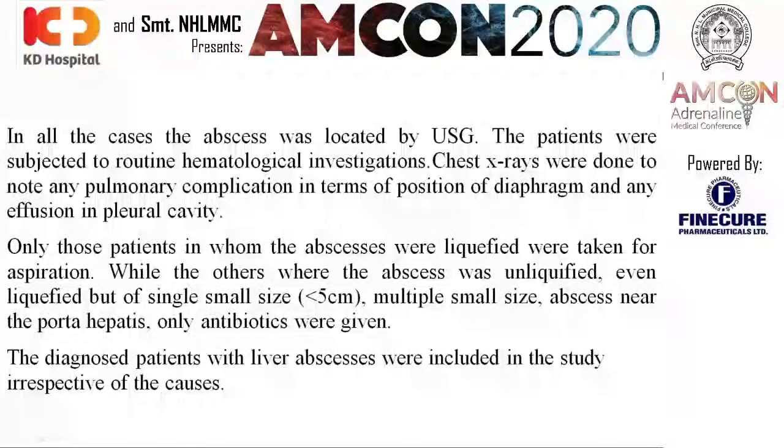In all the cases, the abscesses were located by USG. The patients were subjected to routine hematological investigation. Chest X-ray was done to note any pulmonary complication in terms of position of diaphragm and any effusion in pleural cavity. Only those patients in whom the abscess was liquefied were taken for aspiration, while those where the abscess was unliquefied, or even liquefied but single and size less than 5 cm, only antibiotics were given.